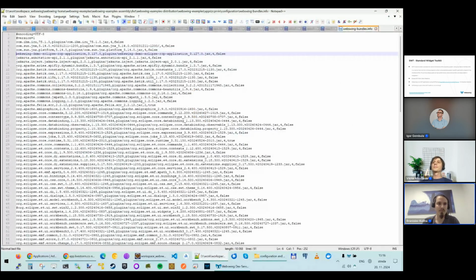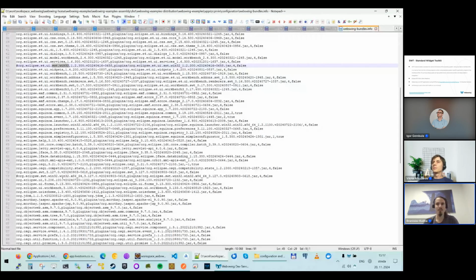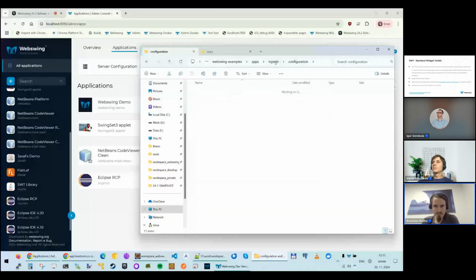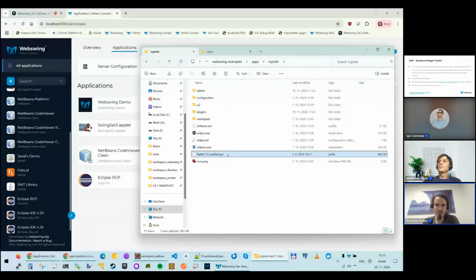Here we have our Webswing demo application, and what we need to do is comment out these native SWT plugins here and here. Then we also included a flat look and feel jar here so that we can change the look and feel. And that's basically all we need to do here.